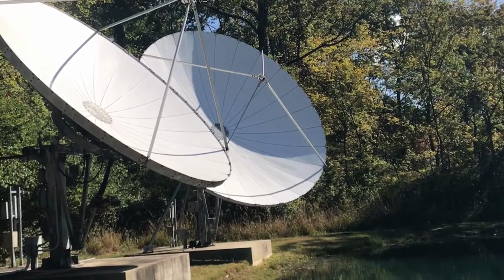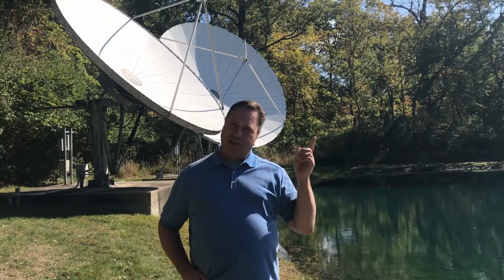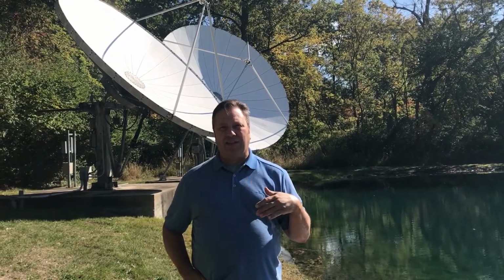So these are our satellite dishes, and most of the programming that comes into our building comes from the satellite all the way down into these satellite dishes and then into our building. So this is our machine room. Once the signal goes into the satellite dishes, it comes directly into this room before going to the final step, which is master control. So in just a second here, we'll have our engineer, Matt, tell you a little bit more about the things that are in this room and exactly what happens.